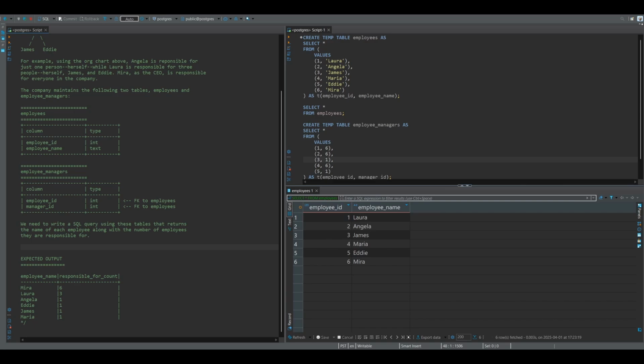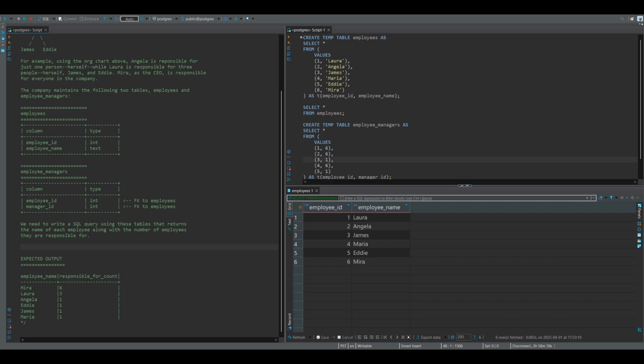These kinds of problems are generally designed to demonstrate one very specific type of query, and this problem is no exception. If you've seen this kind of thing before, you're probably way ahead of me, but for those who haven't, I want to take a second to explore how you might figure out what you need to do by analyzing the problem. Okay, so to solve this problem at a basic level, we need to somehow associate each employee with all of their direct and indirect reports. In other words, all the people below them in the org chart.